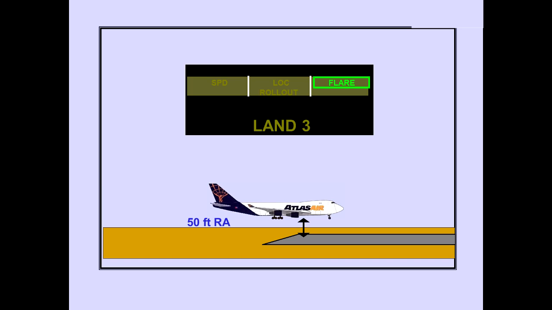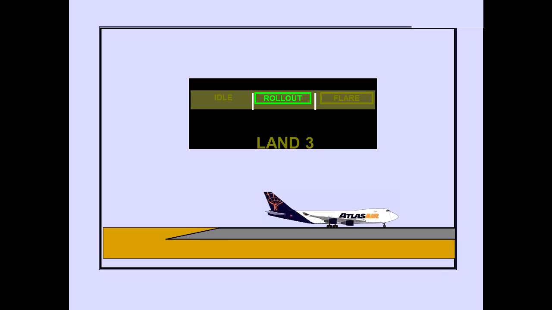At approximately 50 feet radio altitude, depending on airplane closure rate with the ground, the autopilots begin the flare. As the flare starts, the PFDs display flare engaged. Slightly before touchdown, the PFDs show rollout mode engagement, and the autopilots control the rudder and nose wheel steering for touchdown and landing rollout guidance.